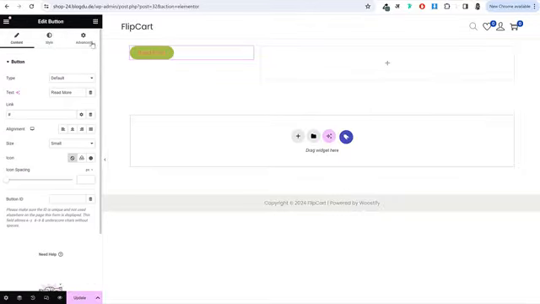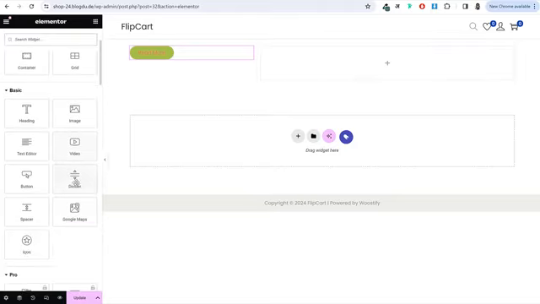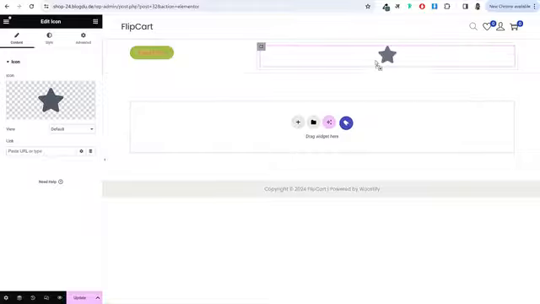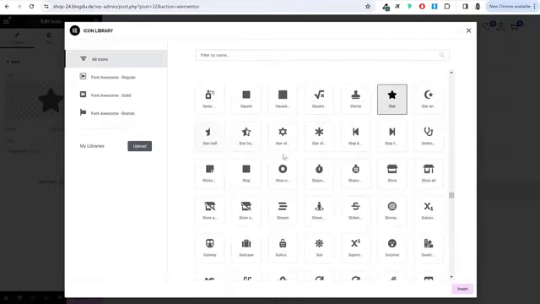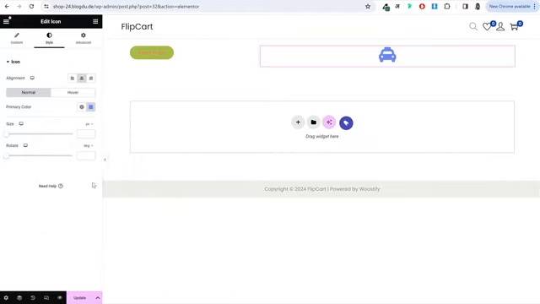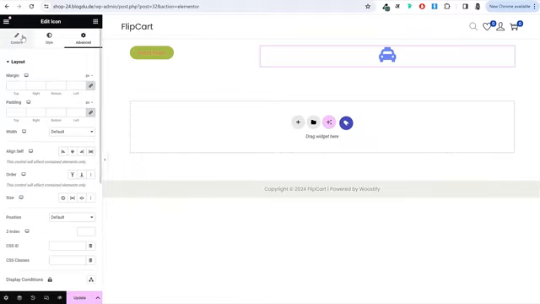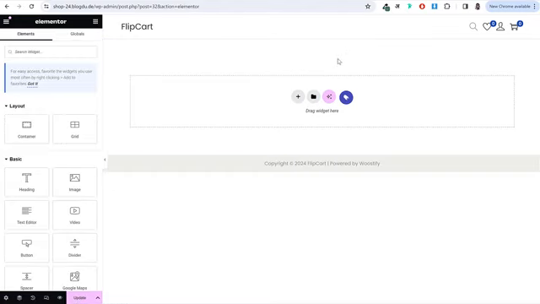Again, let's go back to elements. So we'll click on the 9 dots icon. Maybe for the second column, let's say you want to use an icon, you can drag and drop the icon over here. This is how it will look like. Again, for this option also, we have content, style, and advanced. Under content, you can change this icon. You can replace it maybe with the taxi icon. Then we can go to style. You can change the color. Whatever color you want, you can change that color. Fine. And after that, under advanced also, you have the same settings. So this is how it works. Now what I'll do is I'll right click and delete this thing. And now let's start designing this page.